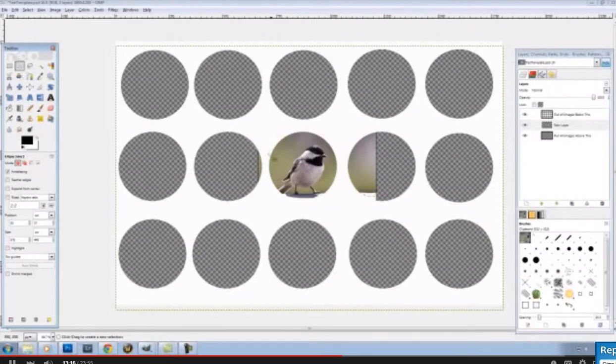So in this case, we have our bird inside this circle, and so this marqueed circle I want to make just slightly larger than my other circle. And you can always move this. If it doesn't line up perfect, you can always move it, and you can always resize it. So I'm just going to make it just like that. As you can see, I'm right down in the middle, so I'm just going to move it up a little bit and over a little bit.